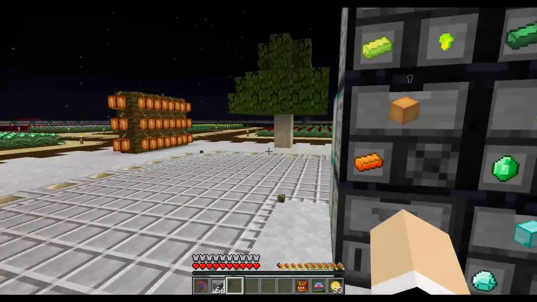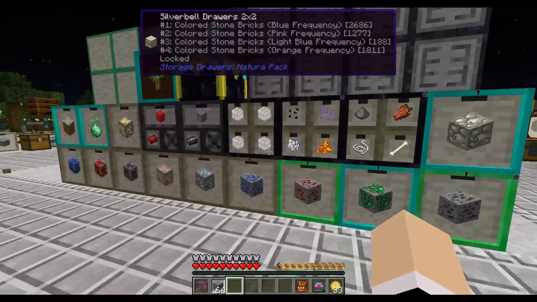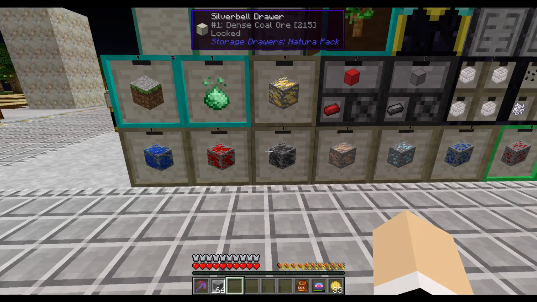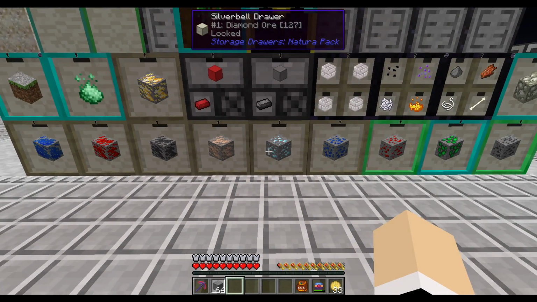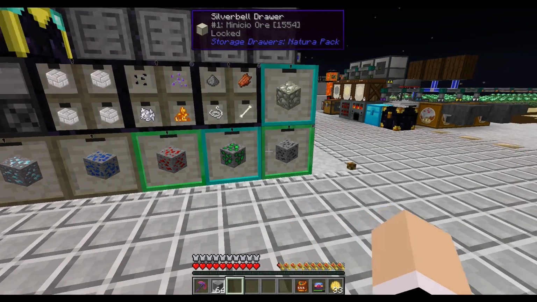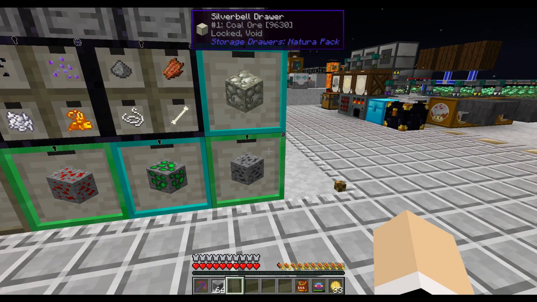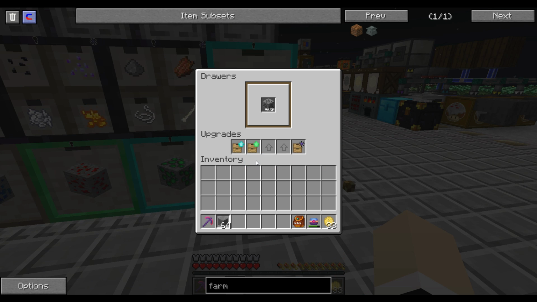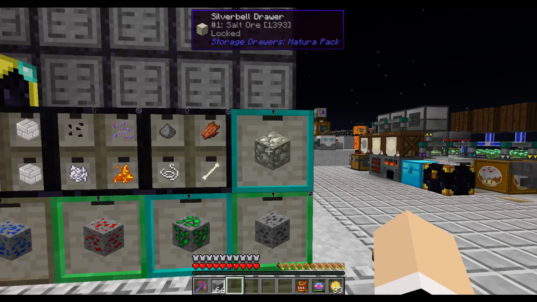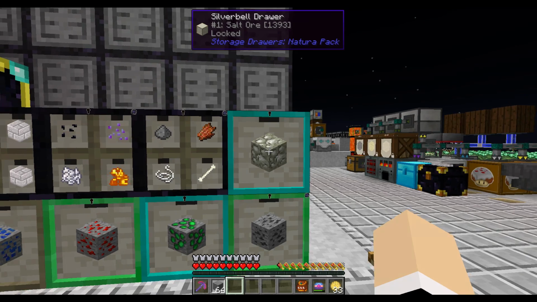So on the back here, I've made some drawers, and these have all of the dense ores that I'm running across, and any of them that are silk touched and are not getting processed. Now the coal, I decided after some upgrades to put a void upgrade, because I can't see any reason why I would need that much coal. It's just ridiculous. I also have one for salt.